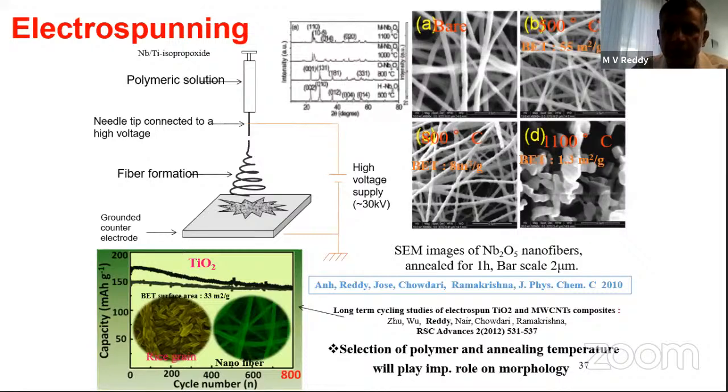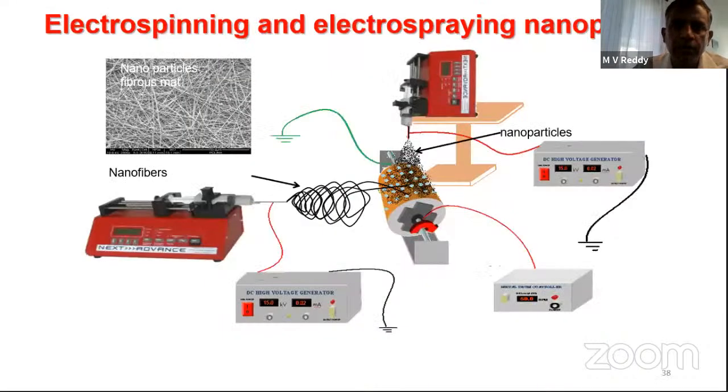Overall, in order to prepare a small milligram or 1 gram sample, you have to spend nearly 15 days. With a simple molten salt approach, we can do it in 1 day, or 2 days maximum, and prepare almost 10 grams of the sample. Still, depending on the application, for example, people who want to study electrocatalysis want nanomaterials from metal oxides or any metals. They can do electrospraying as well as electrospinning, because depending on the design, people can prepare this material.